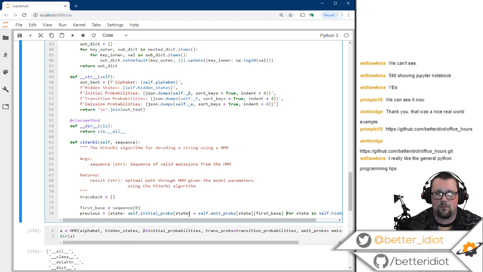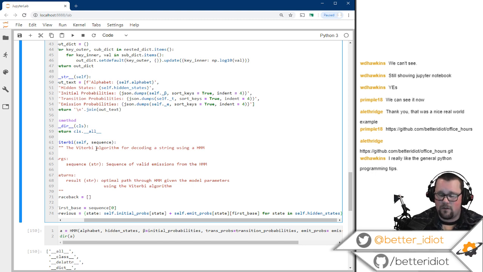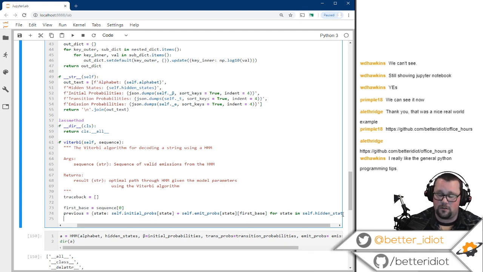Now, I want to give that a second to sink in. What exactly happened here? The very first position is some letter. A, C, G, T, doesn't matter. It could be some letter. And we're saying the initial probability that this person is, going back to the M&Ms, the initial probability that the first person in line is colorblind, and what's the probability that they pick up that M&M given that they're colorblind? And the reason I can do this plus now is because this is the math part. Since we've transformed the probabilities into the log 10, we can just add logs together instead of multiplying probabilities together. And that's as far as we need to go as far as initialization is concerned. This one line right here finishes up our initialization step.